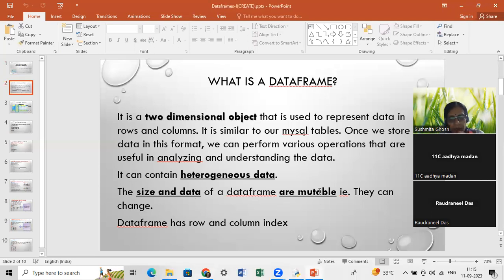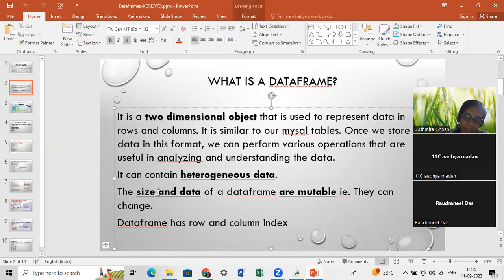I'm giving you these lines specifically highlighted because in the MCQs, they might give a question saying which of the following is incorrect regarding data frames. Okay, so they might give one-dimensional object, heterogeneous, size and data are mutable. Okay, so what is incorrect is one-dimensional object. Okay, so these are the features that you have to keep in mind for the MCQ part. Okay, so heterogeneous because it allows all sorts of data. Size and data are mutable because I can increase the data size in terms of I can increase more columns, I can increase more rows in the data initially what I've created. And hence it is mutable.